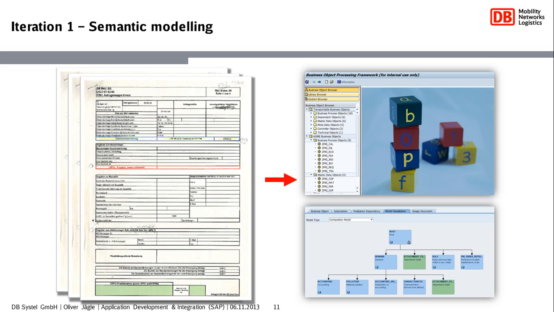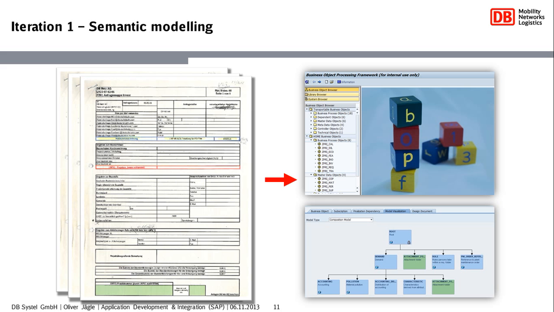BOPF introduces something which is called a business object model into the system. So the approach is to model from outside to inside. A business object represents an object of the real world, just like you find it in your UML diagram, more or less. And this has a very low representational gap between the reality and what is there finally in the system.